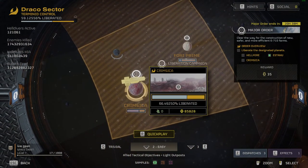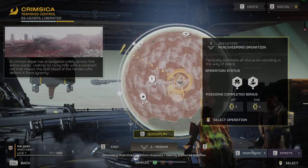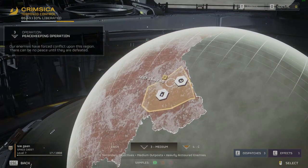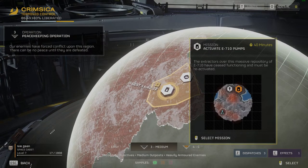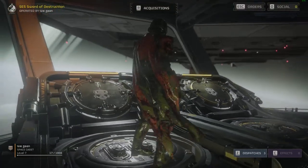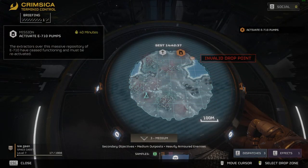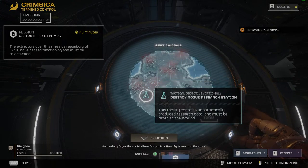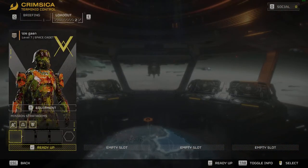I'll carry on with Crimsica, because Helmai is that one, I think, with the annoying firestorms on it. Now, let's try one on medium. I know I'm doing it solo, but... This one's got an extraction point pretty close to the objective, so we'll try this one on medium. So that's the primary objective, that's the extraction zone. I was wondering if I can get that on the way easily enough. Let's land by this lake, because that looks like a safer area to land.